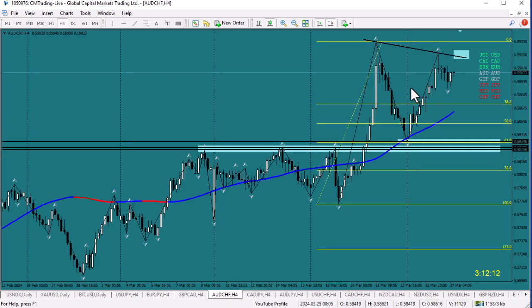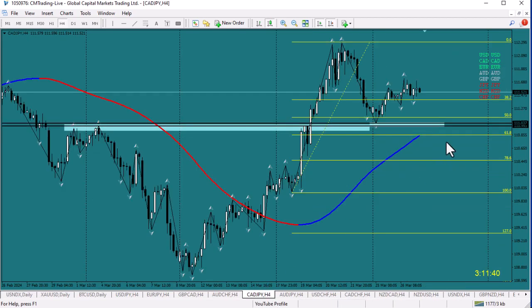Aussie Swiss, you can see Aussie, not the one I'm after, but I'm after the short on the Swiss. Going long here will give me the short on the Swiss. Nice falling tops there. If I connect that, a nice break and a retest and a candle reversal, that'll get me to go long. Otherwise, I would like to see a retest here that I will then try, but I would not go at these levels. We're right at resistance. I don't like that. I want the bulls to prove themselves and then retrace and see if the bulls can still keep control of the Aussie here. And we'll see the CAD yen.